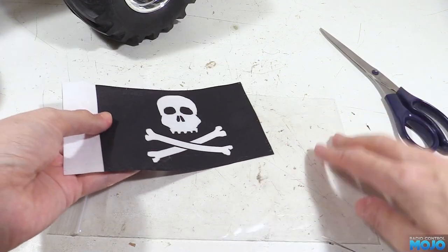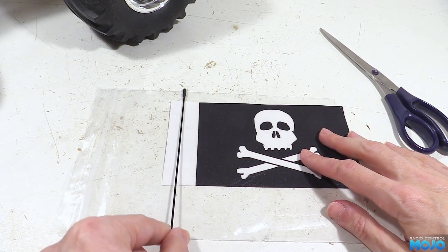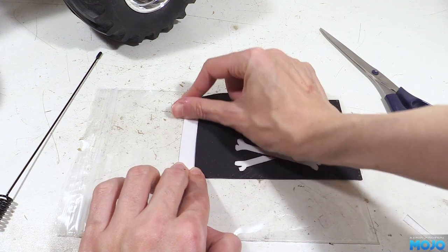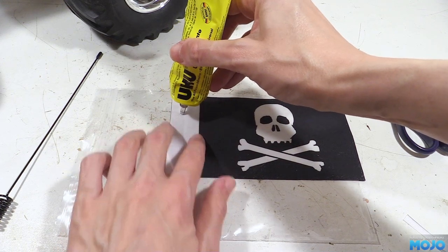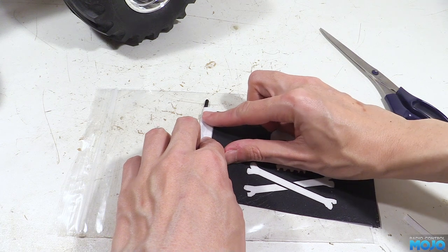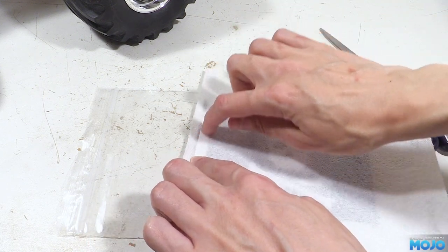Next we need to glue it down to the flag pole slash antenna. It's a little bit different to BEC's video as they use a rope. Hopefully it's going to stick well enough to the metal. If we fold the white bit, the cloth is stiff enough that we can make a nice line up the middle so we know where to stick the pole. Yoohoo and similar glue stick really well to themselves, so I'm going to coat the entire area in a fairly thin layer. Stick the pole in the middle and fold the cloth over, smoothing it down and carefully adjusting the position while there's still some movement in the glue. I've ended up with way too much, so I'm going to use a fresh bit of paper towel to soak up the excess. Then I'm just going to leave it to dry.